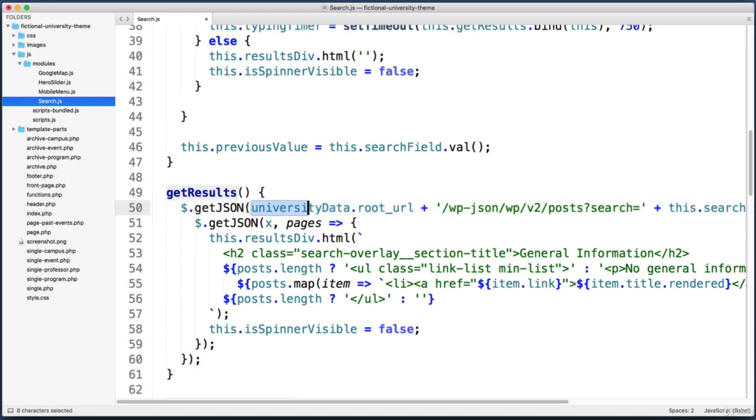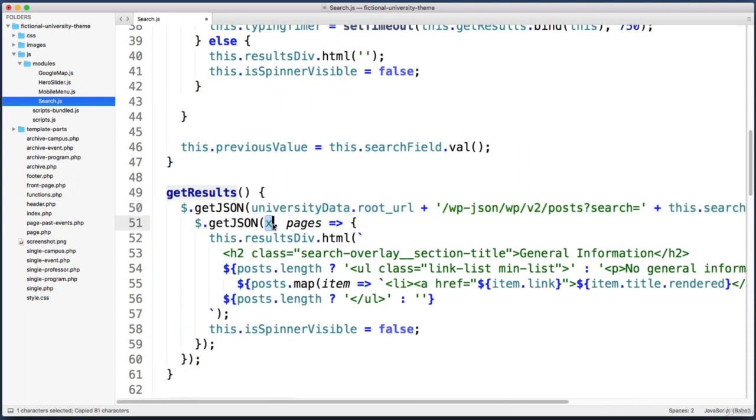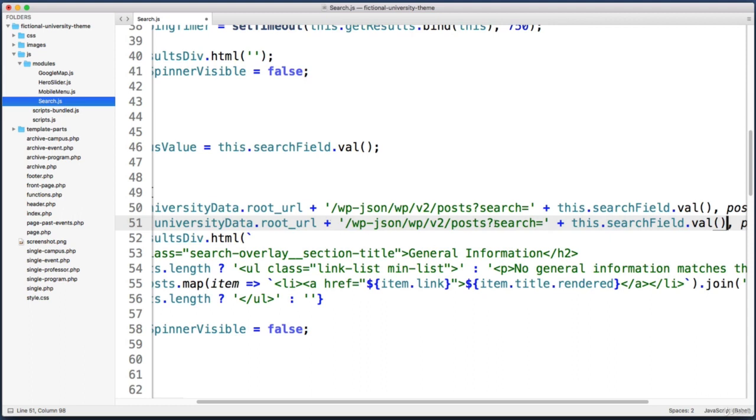So I'm going to begin selecting at the beginning of this universityData, and then just select all the way to the right, up until the end of .val parentheses. So right before this comma here. Let's go ahead and copy that. And then down on this line, instead of this placeholder X, let's delete that and paste in our clipboard. And then we can just change this from posts to pages.